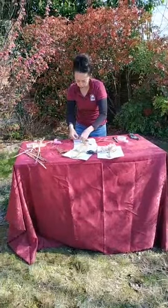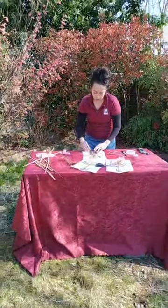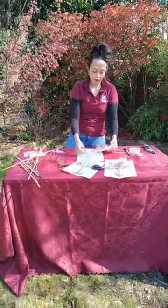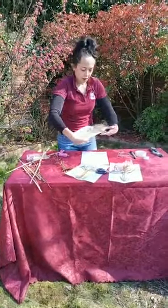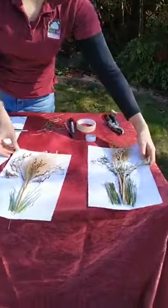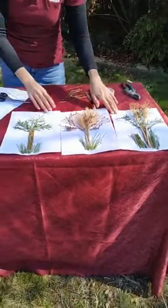You can pop these on the wall, on the fridge, or somewhere within the house — just a little reminder that the outdoors is still there, it does still exist, and one day we will all be allowed back out into it for more than just once a day. Shake off a few of the loose bits, and there we go — there's my tree for this morning. Like I said, there are lots of different options; muck around with whatever you can find and see what you can create.